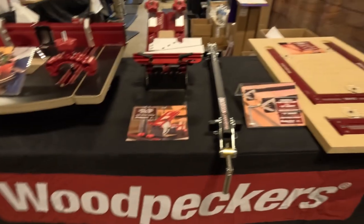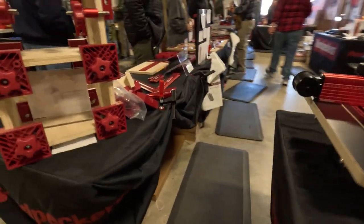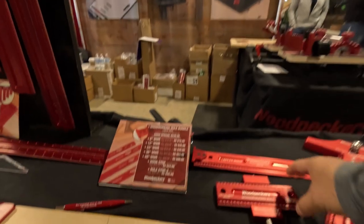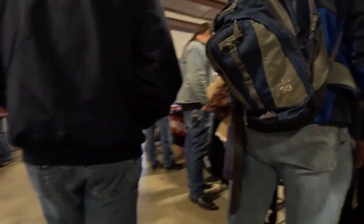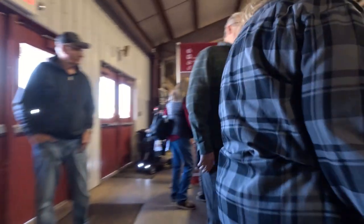Across the aisle is everybody's favorite booth — the Woodpecker booth. The red tool. Love it or hate it, they've got great marketing. I love the color and the aluminum feel, and they've got great uses for very precision work. If you need very minute details in your projects, this is definitely one way to go. All different sizes, small and large. I've been looking for a little baby engineering square for squaring up blades to tables — they had it there. They had a pretty big booth and brought everything, all for sale. They had a show discount, so if you really need something, wait for the show.